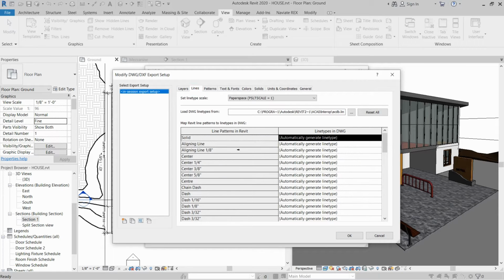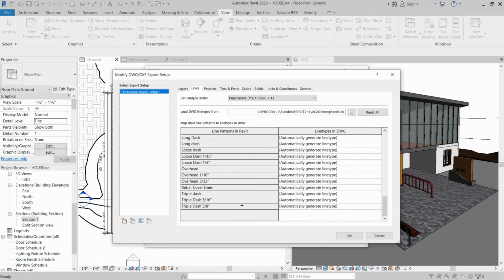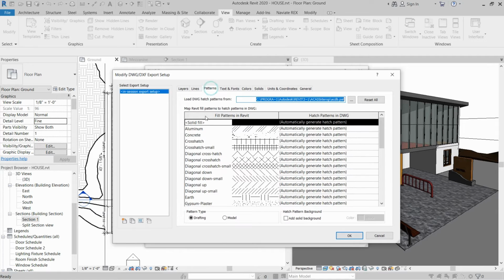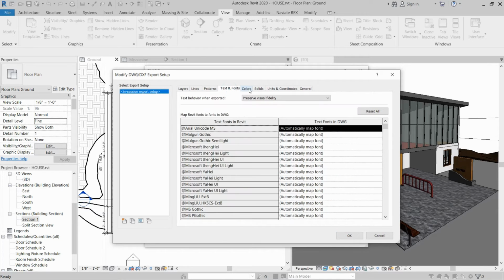as lines. We have all the available lines which are shown, and these will be generated automatically as a line type. Next we have patterns and text, fonts, everything.